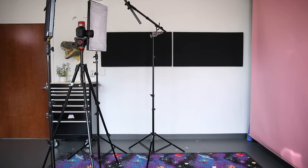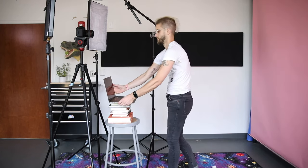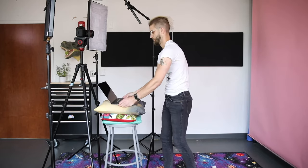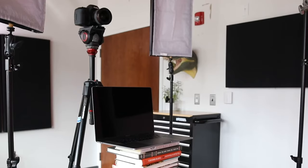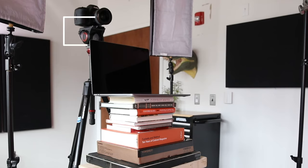Okay, so you have your script, your camera, your lights, and you're ready to shoot. Grab your laptop and find the nearest chair and something to prop the laptop on — this could be a stack of books, a box, or anything to give it an extra boost. Position your laptop just under the camera, but be sure not to get it too close to the eye line of the lens. You want to keep your laptop close enough to the lens so that you don't have to move from your position to read it, but not so close that it'll be tempting to glance down at the line for help.